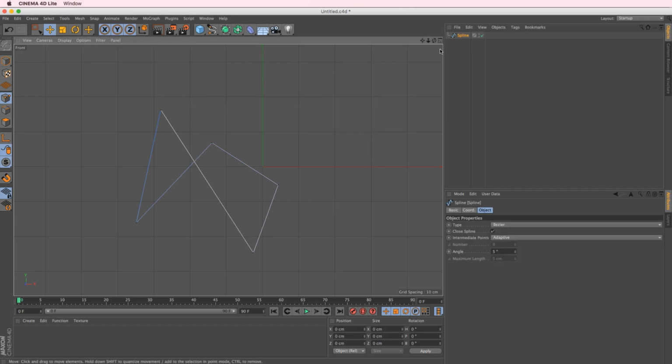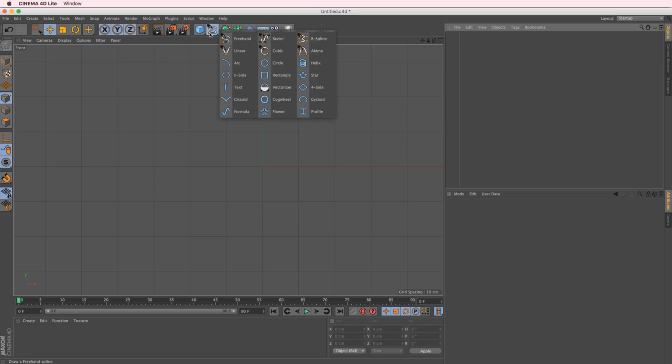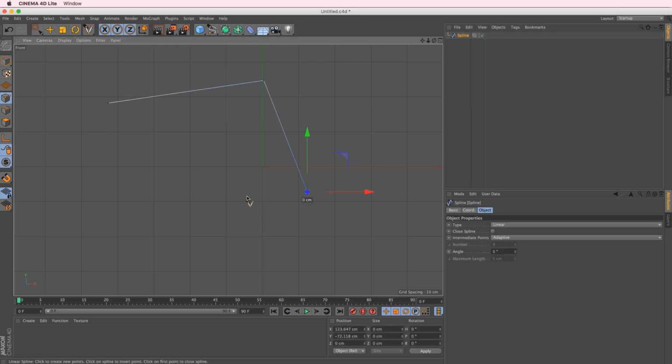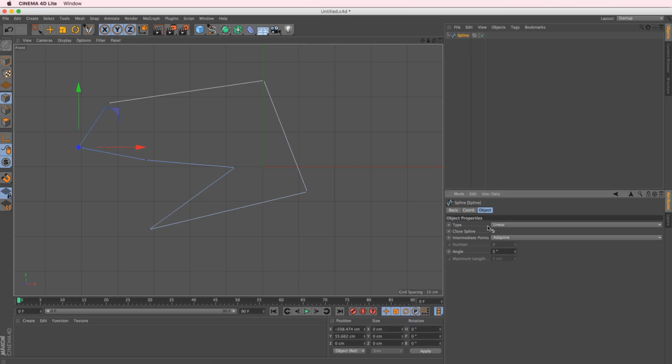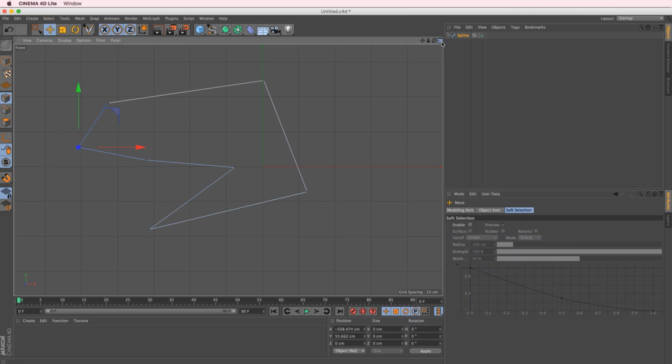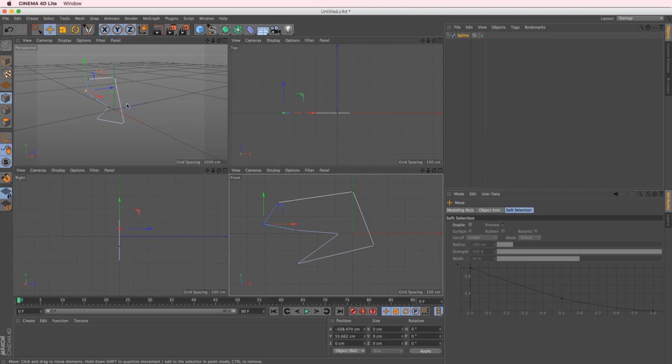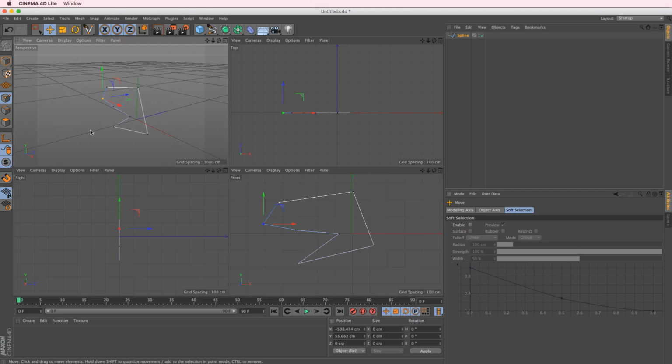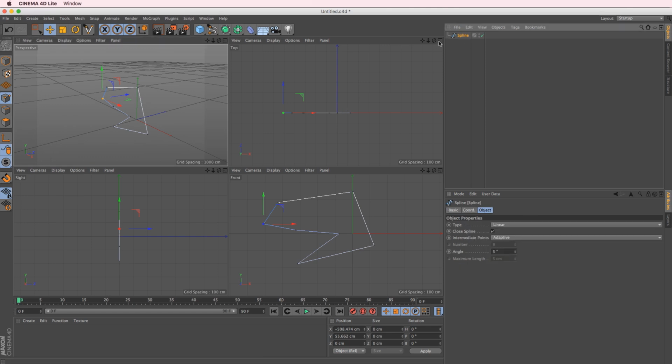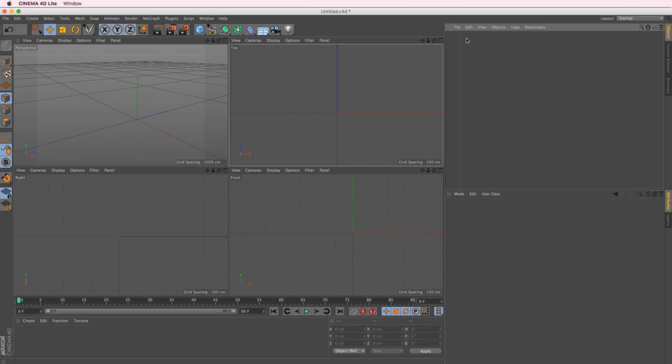So we can also build linear splines by going to the linear spline tool and just clicking and dragging. Again, close the spline by checking close spline, and there we go. So very, very easy. Again, very reminiscent of your path creation tools inside of Illustrator or After Effects. This is just very easy stuff.